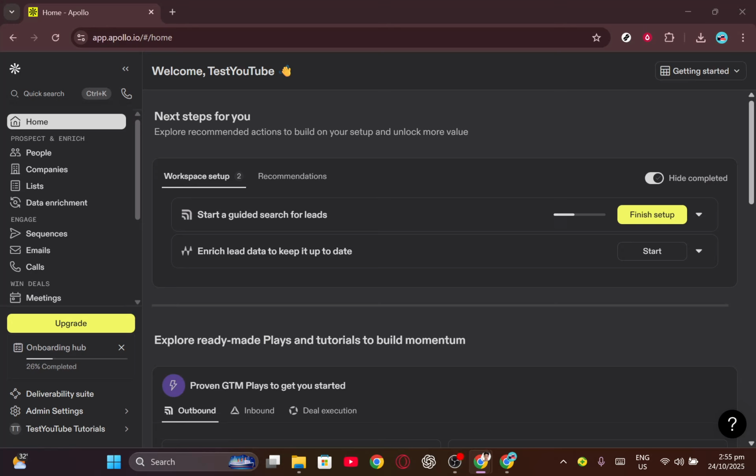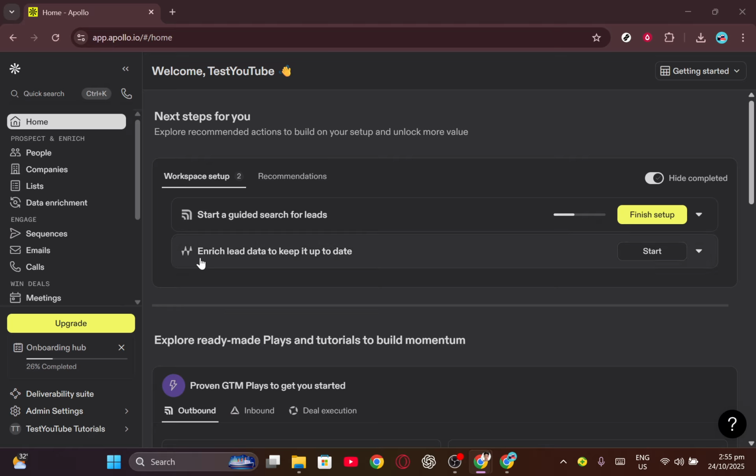In today's video, I'm going to teach you how to delete saved searches in Apollo.io. This is a simple yet important process to keep your search results organized and up to date. We all know that over time, saved searches can accumulate, and deleting those that are no longer necessary can declutter your workspace, making it easier to focus on active tasks. So, let's dive right in.